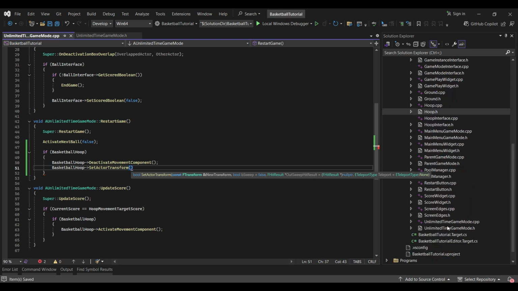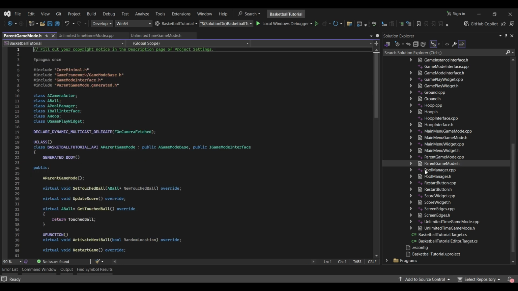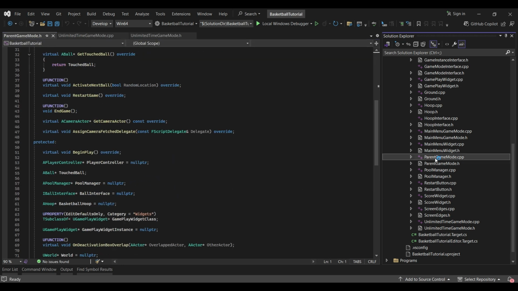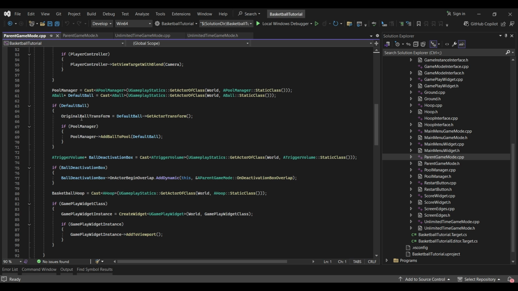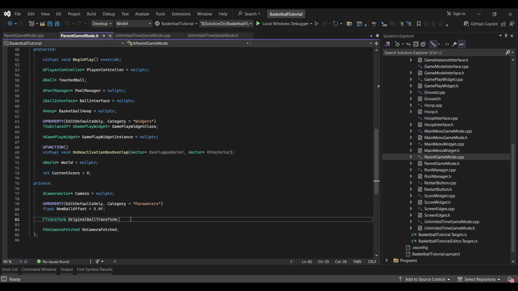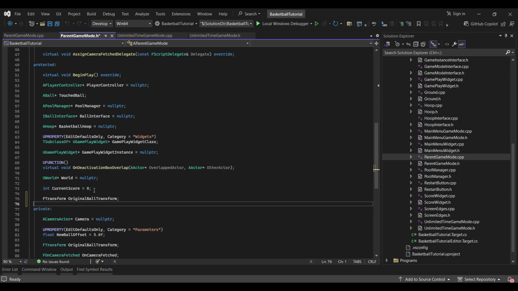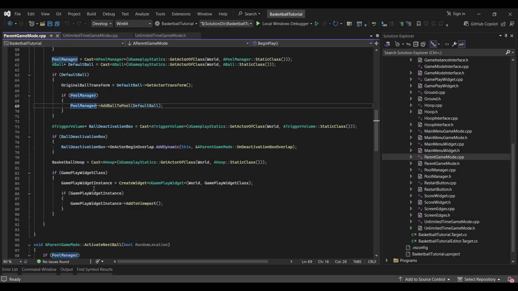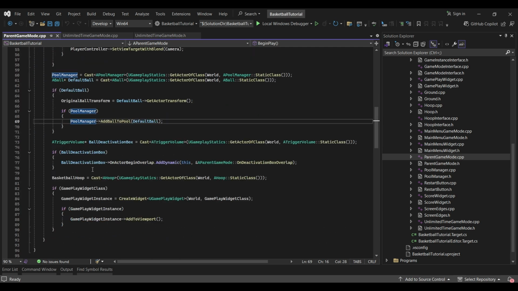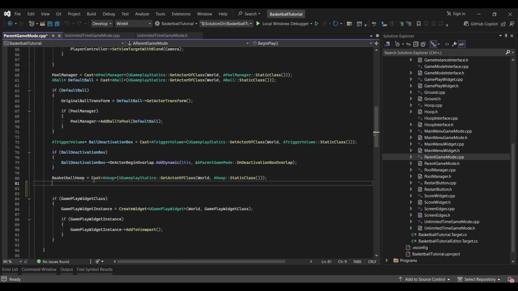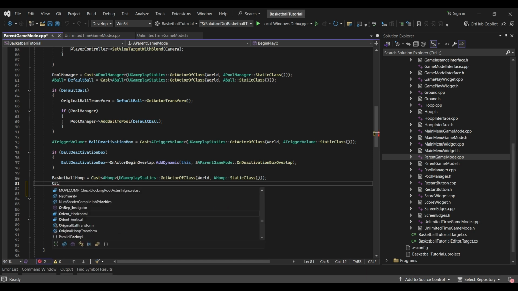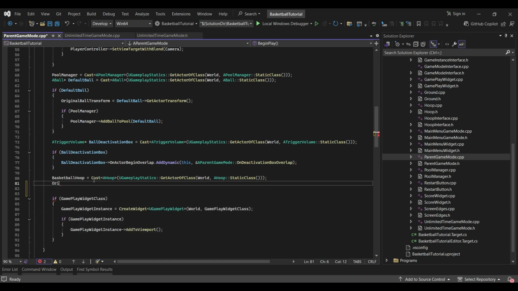Let's go to our parent game mode to check. Okay, so we did the original ball transform, we didn't get the original hoop transform. So let's change this to original hoop transform and protected. Now when we get the hoop, where is it? Here. Basketball original hoop transform.